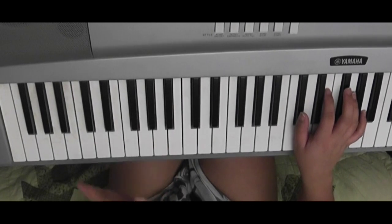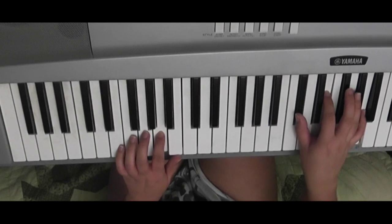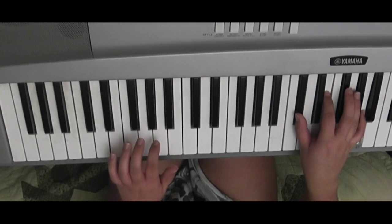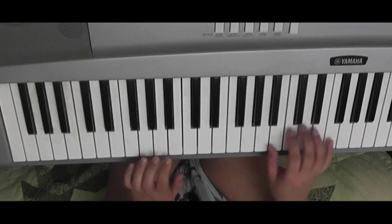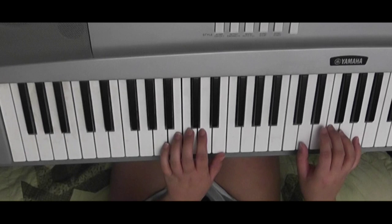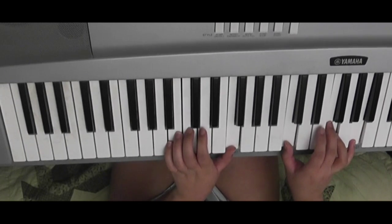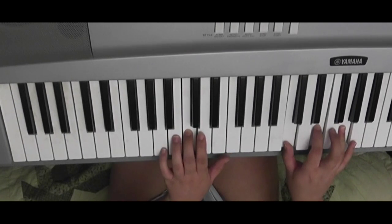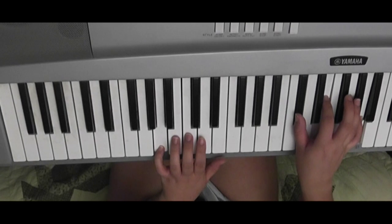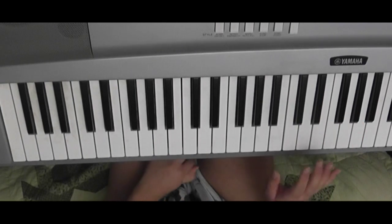So for that last measure with the A, I'll play the verse sequence for that third time again. So you have D minor, F, C, and A. I'll play the whole verse from the top.